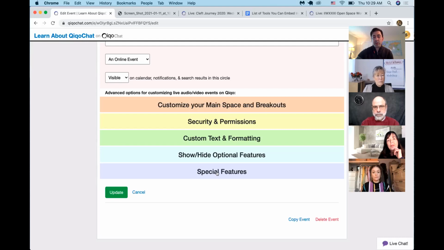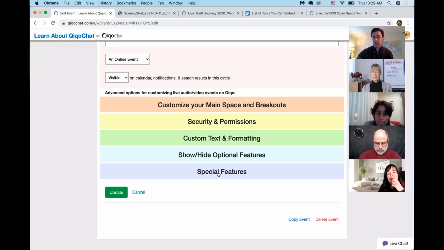And here, if you want to use your own Zoom links, you have to ask us for this one and we will turn this on for you. It's a little bit more work to use your own Zoom links, but you save a little bit of money. Not a lot, but you save a little bit. We cut the per minute cost in half for any room where you use your Zoom links.